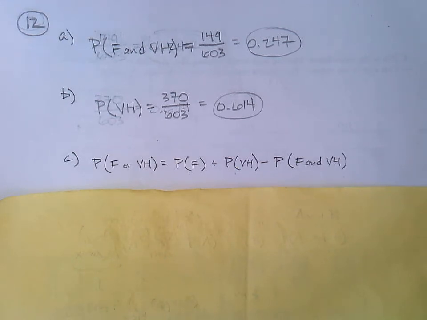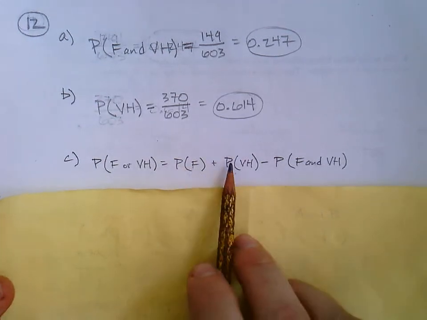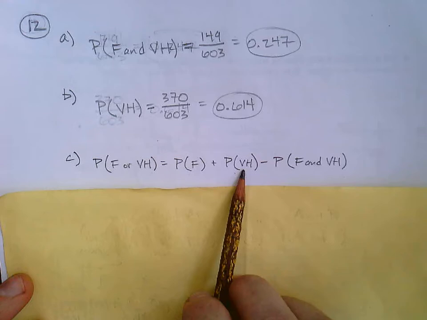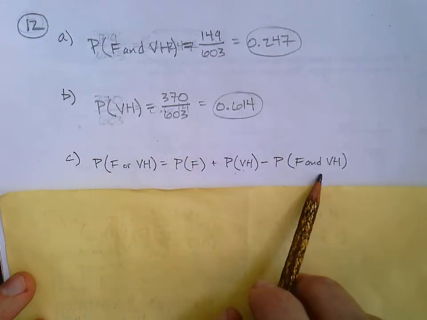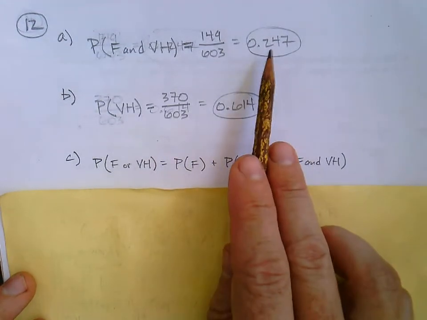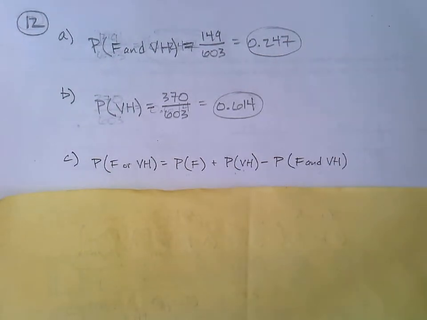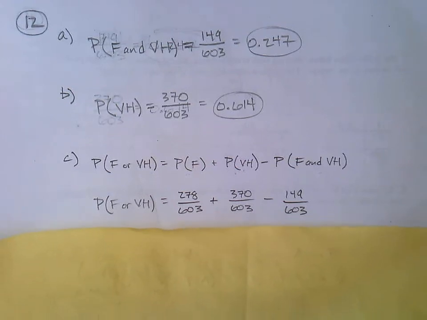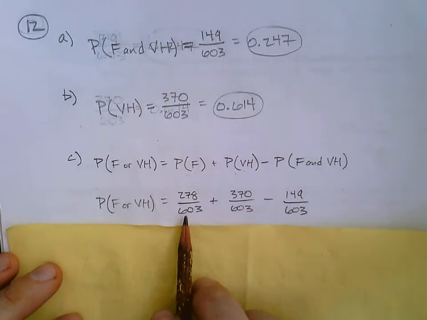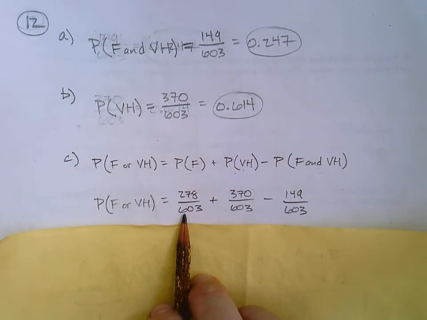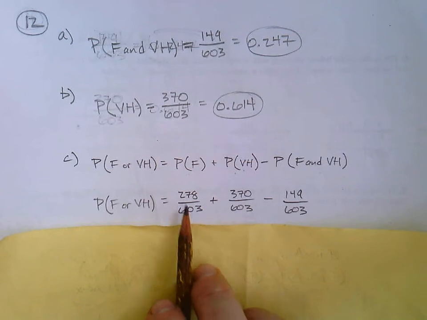Okay. Well, let's take a look at each one of these. Actually, notice we have this value already, and we even did this one already. So this is the only new thing to find, the probability of being female. And I went ahead and used the fractions to minimize the rounding error. The females, how many females are there? 278 out of 603.